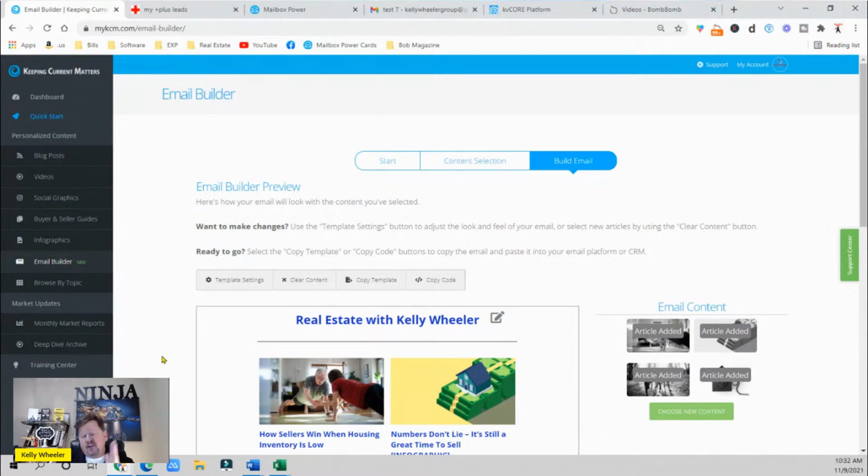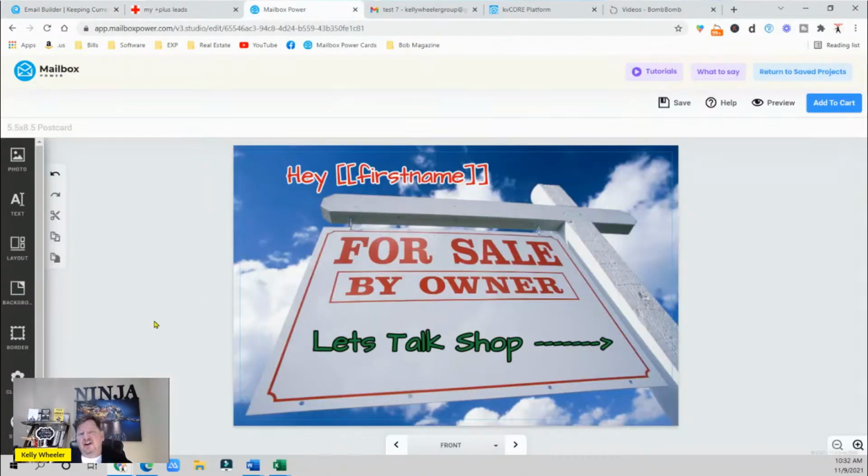So what's going to happen is if you've got this information, now you can do email campaigns. Now you can go ahead and set them up for the direct mail. And I'm going to show you an example of a FSBO. Here's a card that I created for FSBOs. Now imagine they're getting 1 or 2 emails from me, right? And then I send them this card, hey, Jim, and it auto-populates. Once I add them as a contact, it already auto-populates. So I can add 10 FSBOs in here if I want.